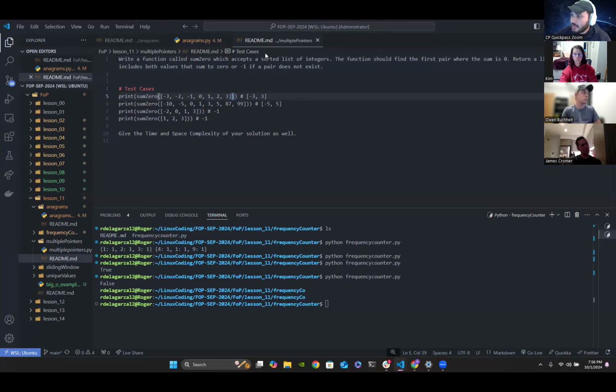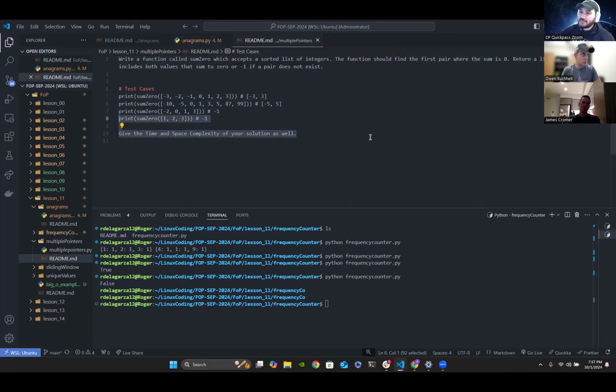Return a list that includes both values that sum to 0, or -1 if the pair does not exist. All right, give it a try, guys. And at the end, I also want to get your time and space complexity for the solution. Time is 7:57. You guys have until 7:17.